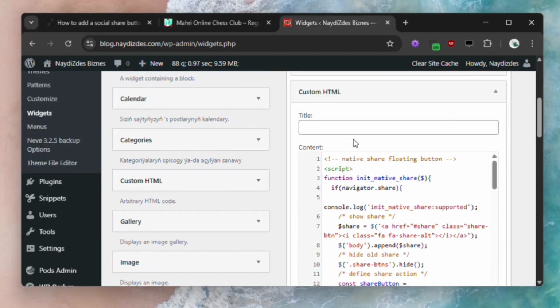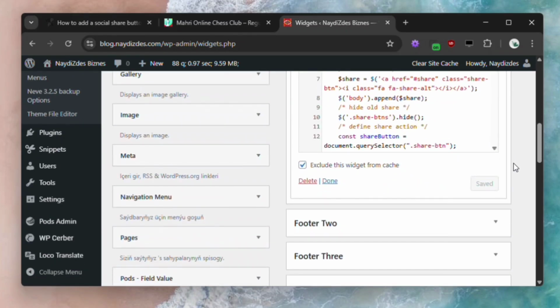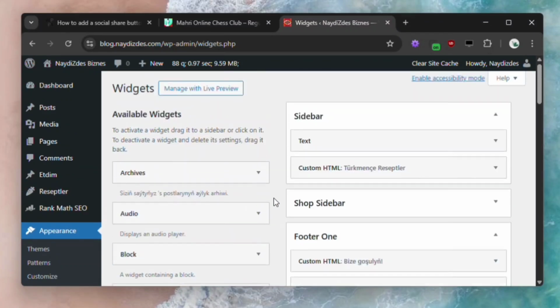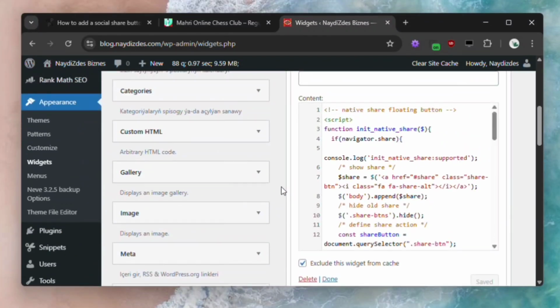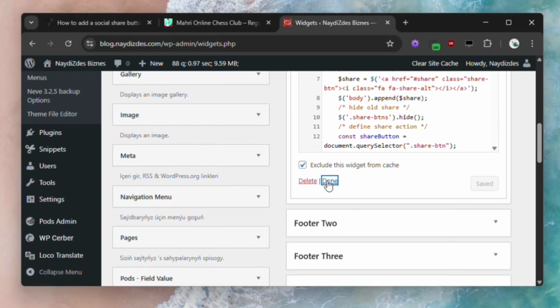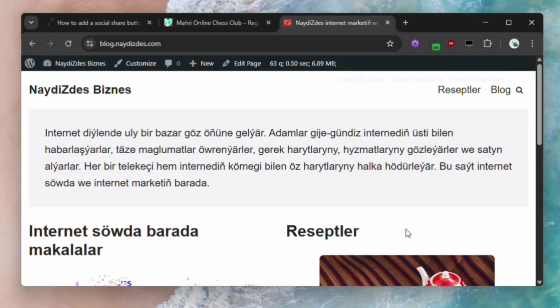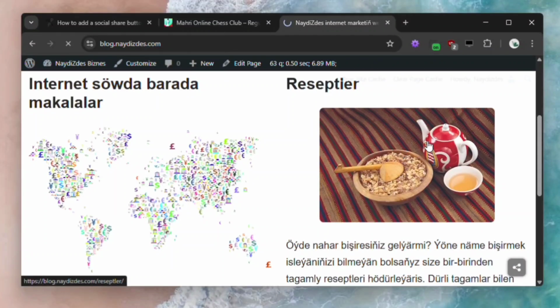You don't need to have any title because it's a floating widget. And the custom HTML widget is available for all classic themes. When you paste it and save it, it will appear on all pages on your website.